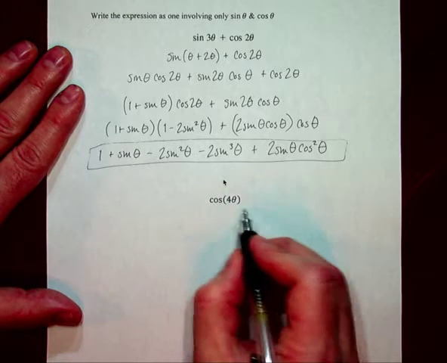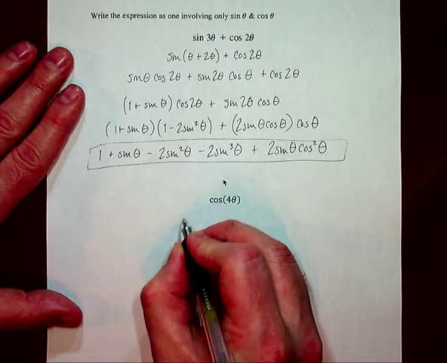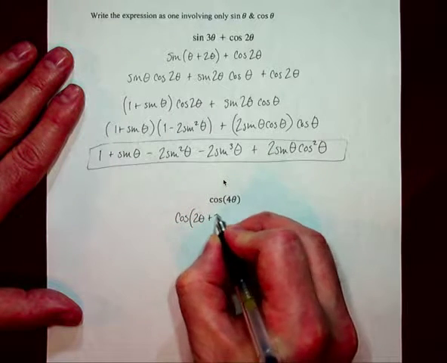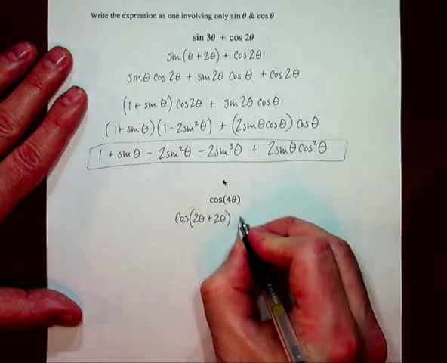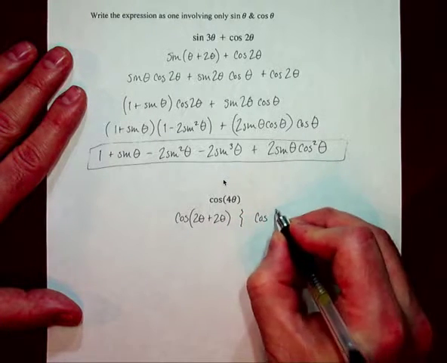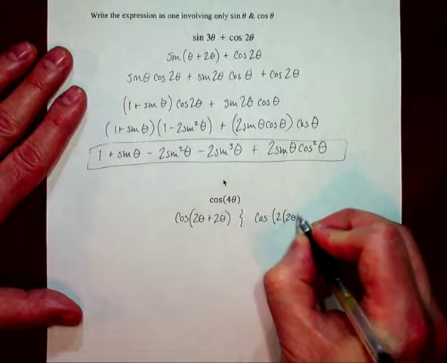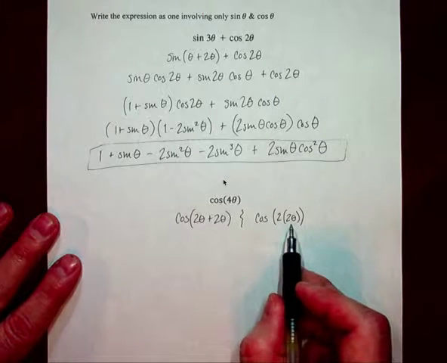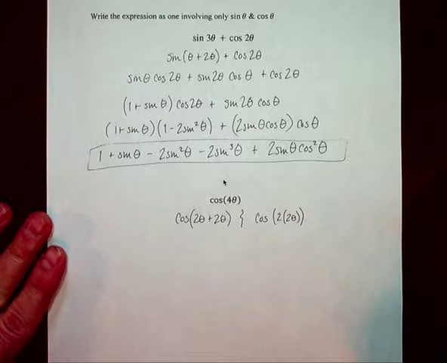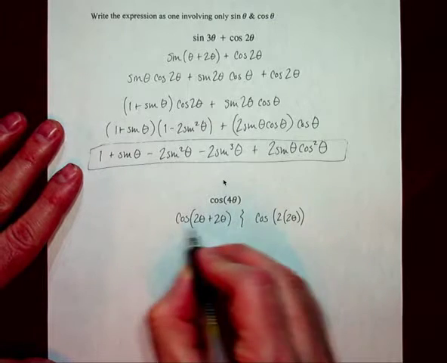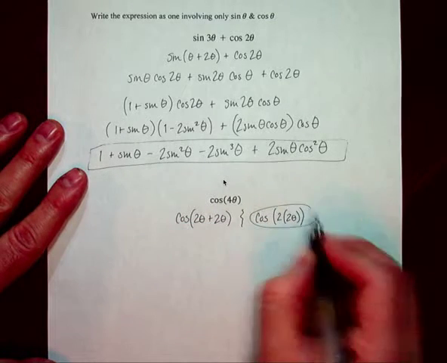All right, cosine of 4 theta. Like we said in class with the sine of 4 theta, this can be conceived of as 2 theta plus 2 theta, but that's going to give you the same thing as if I reconceive of it as cosine of 2 times 2 theta. Because cosine of 4 theta, despite the fact that it's a 4, is still a double angle. It doubles 2 theta, just like cosine of 6 theta would double 3 theta. And so this one is correct, but let's go ahead and focus on this one.